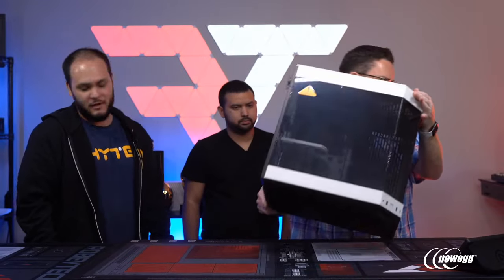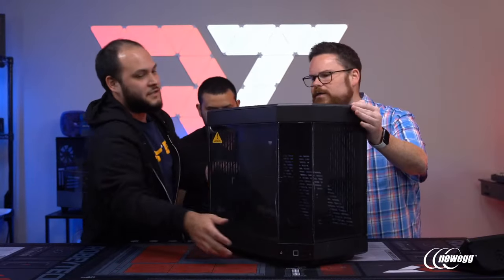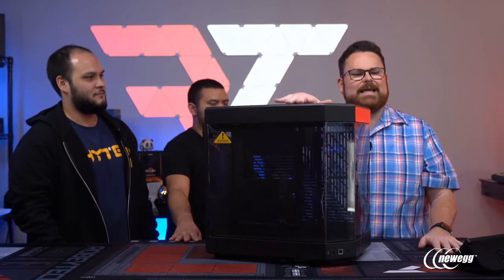So, we have another Y60 then? Yes, we do. We have another Y60, guys. It looks like we're going to show it, so they're going to grab that. Okay. So we have this one here. So it's a Y60? Yeah. So it's black. The black case is not under embargo. We can completely build in this one with no problems whatsoever, if we're using the parts that we have. Oh, okay, so you have specific parts. Okay, guys, we have specific parts that we're going to be putting inside of this build.